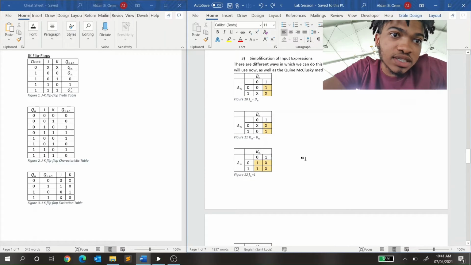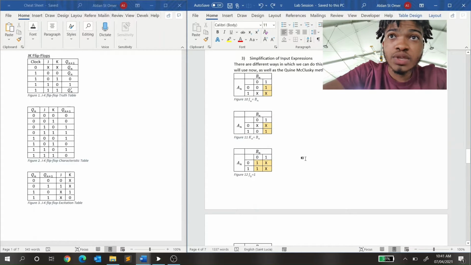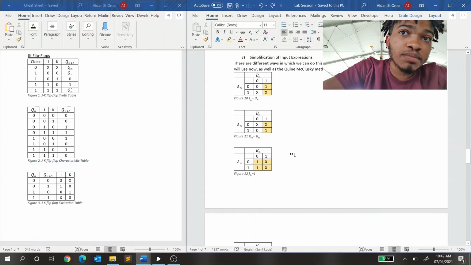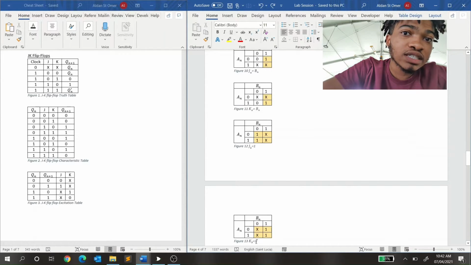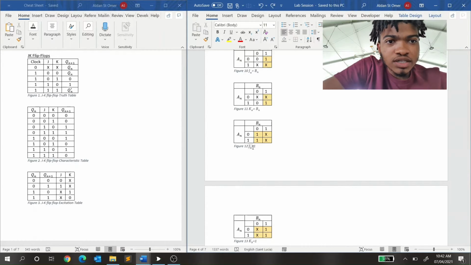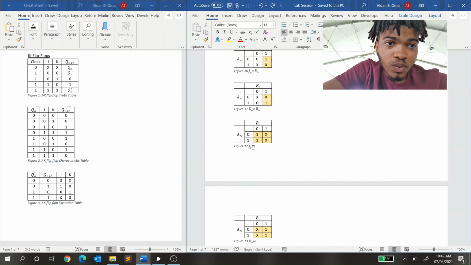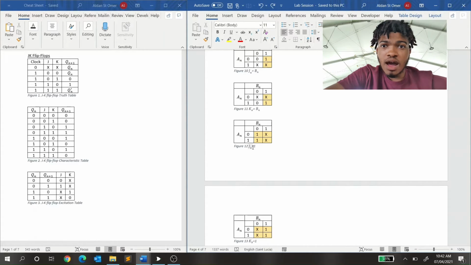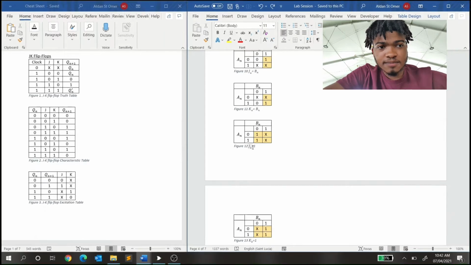Alright, as can be seen, if you group them, you can see that JA will be equal to BN, which is the output of the B flip-flop, the second one. Same for KA, it'll be BN. And for JB and KB, you can see that both will be equal to 1 since everything is grouped. So what we will do now is place the circuit diagram in Logisim so that we can take a look at how we implement the circuit.